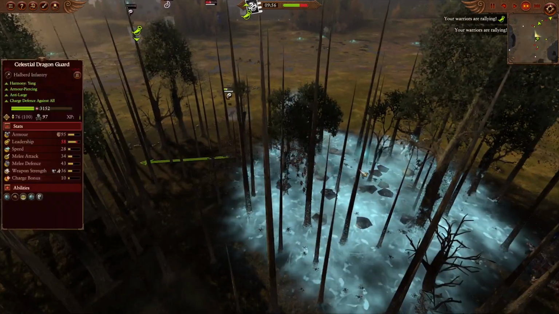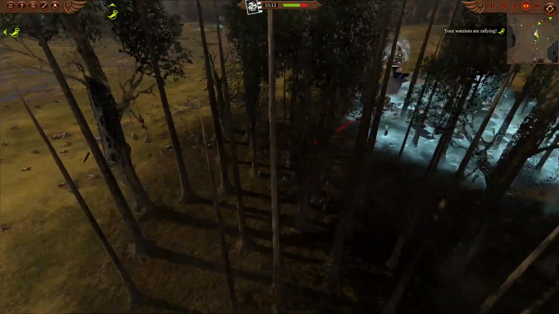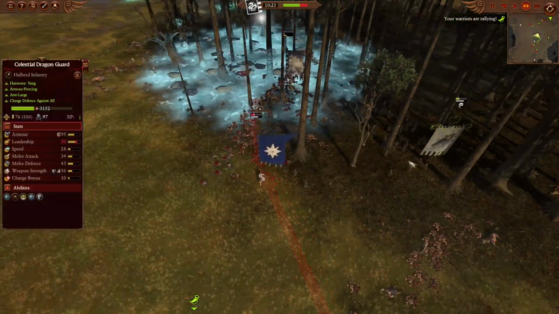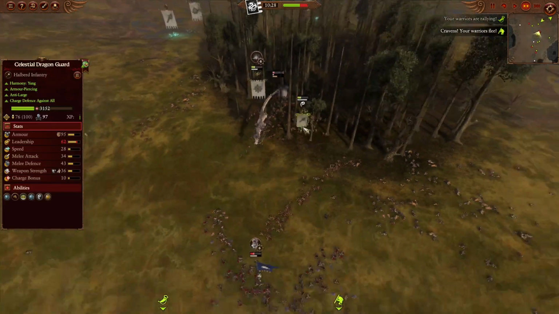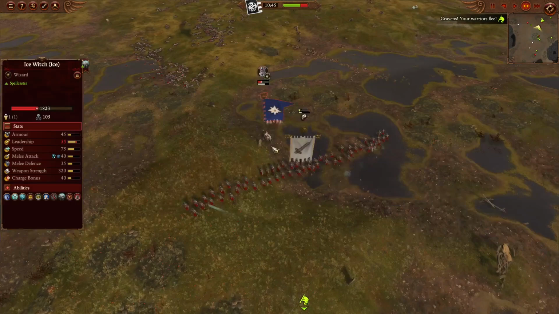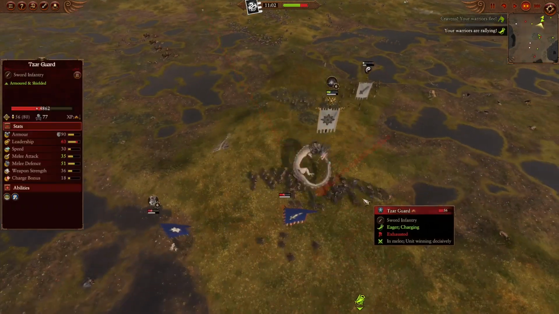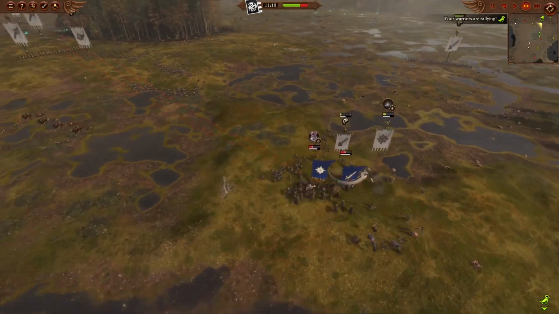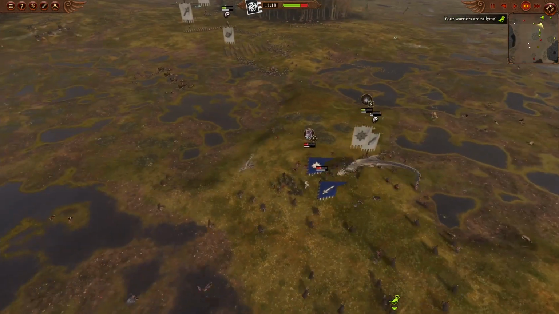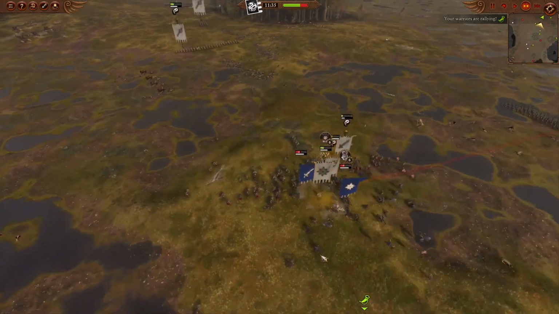A Heart of Winter is attempted into this blob again, but unfortunately the good micro from Will Francesco has successfully pulled these Celestial Dragon Gods away. Now the Ice Witch is being pursued by Zhao Ming, and she is forced to charge into these Jade Warriors, trying to get some support from the Zargoths, but unfortunately this will not be enough. Not only are they under the threat of a mighty dragon, but there are also more and more Cathay units surging towards them.